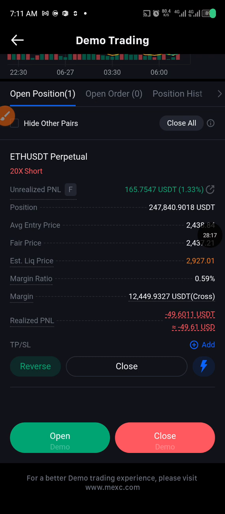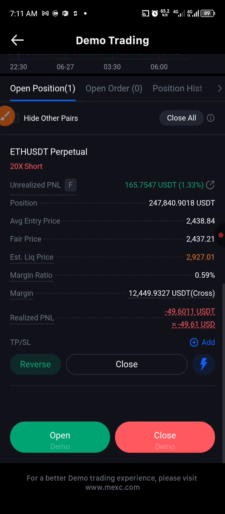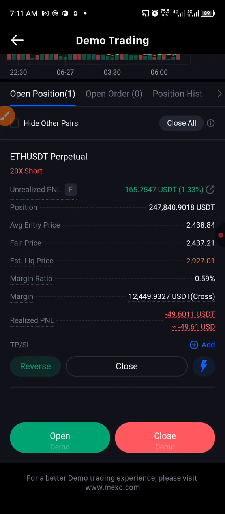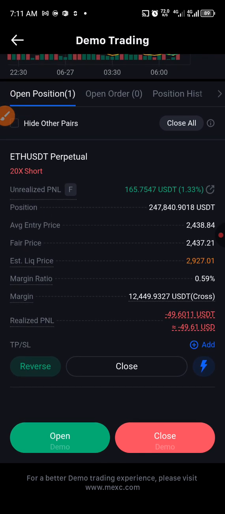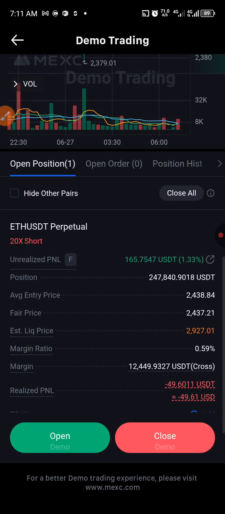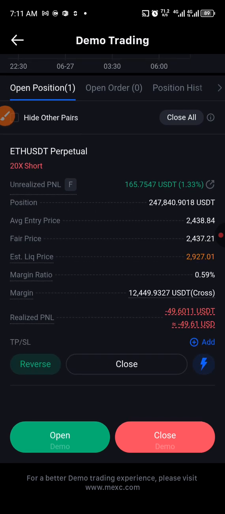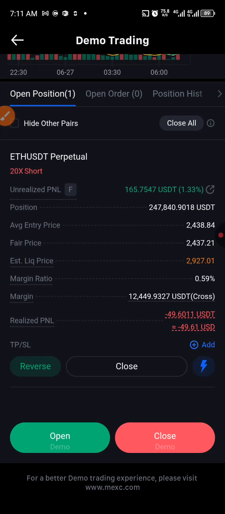So in this trade, remember when I entered, I did not set my TP and my stop loss, which is very bad. I did this because I was using a demo account, but I cannot try that when I'm using a real account. Okay, so now I want to go and set it. At this side where you are seeing open, all you need to do is go down, you will see add.